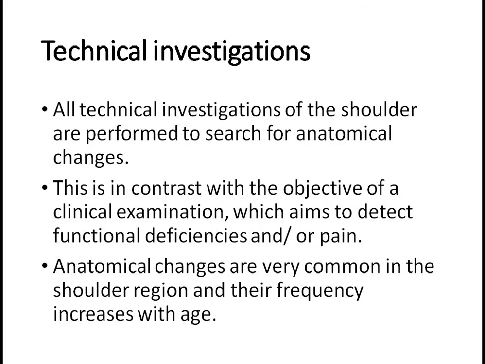Technical investigation. All the technical investigations of the shoulder have in common the fact that they are performed to search for anatomical changes. This is in contrast with the objective of a clinical examination, which aims to detect the functional deficiency of the patient. Anatomical changes are very common in the shoulder region, and usually they remain asymptomatic, not causing any functional disturbance, and their frequency increases with age.